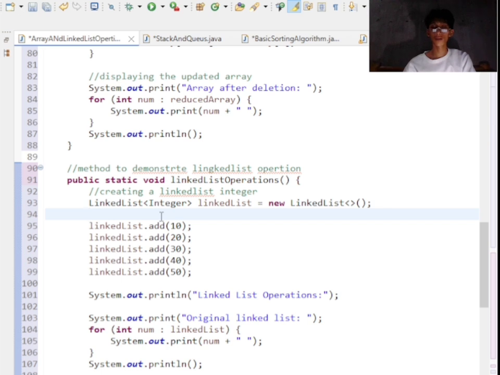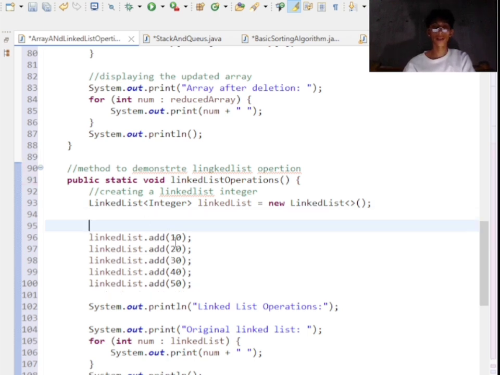And then this block of code, this linked list add, is responsible for adding elements to the linked list.